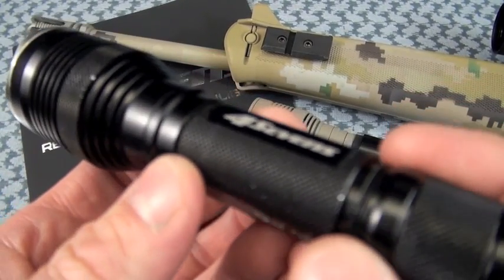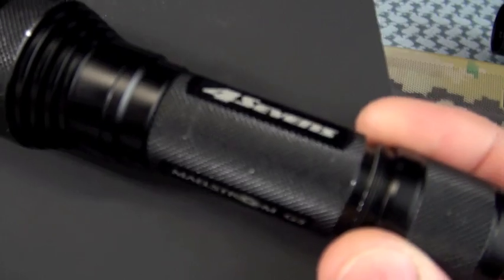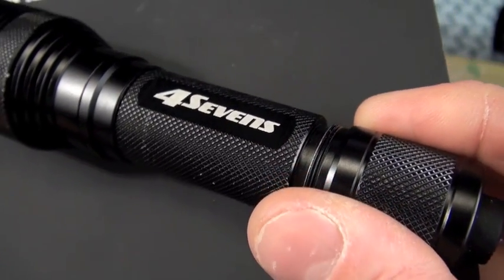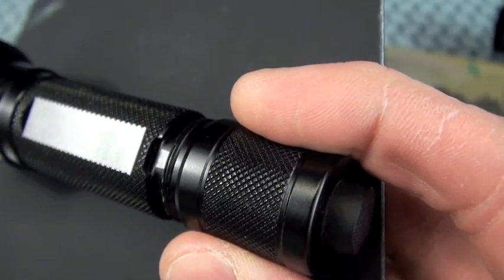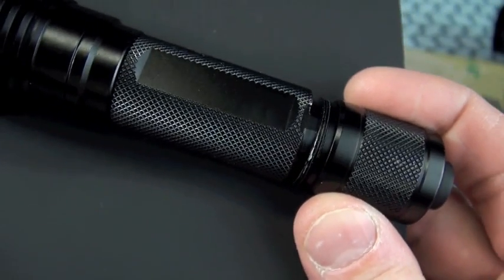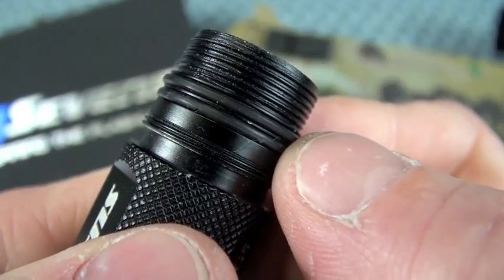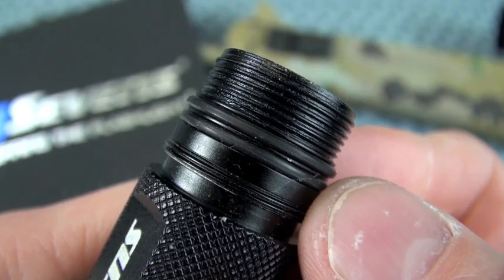There's the knurling on the 6061 body. Some of the best knurling I've ever seen is on the Nightcore lights — very sharp and purposeful. I'm missing my spacer ring there — it does come with a clip, and with a spacer ring that clip really locks down. Double O-ring sealed on the back half — that's going to be important when I talk about waterproofness. Square threading, which 4.7's is famous for — durable, won't wear out.